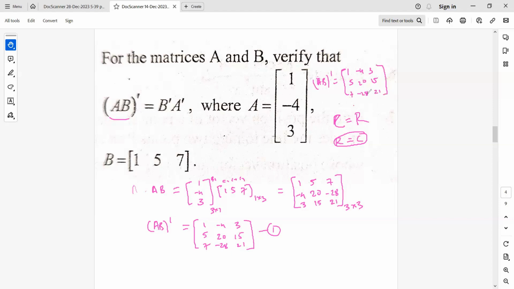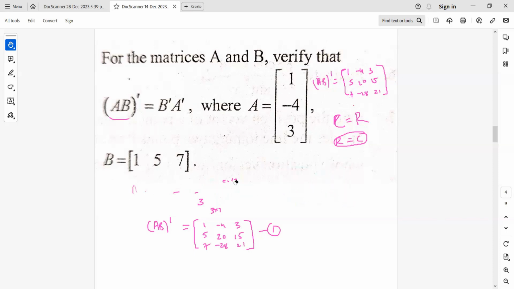Please sit with a book, a pencil and a pen, and try to solve along with me. Whatever the discussion is, try to understand it. If you don't understand, at the end of the class, or after the example is over, we can discuss that again. So the next part is the RHS part.